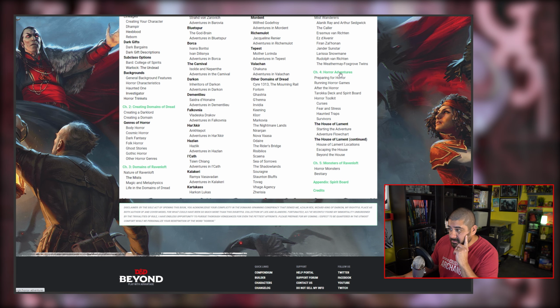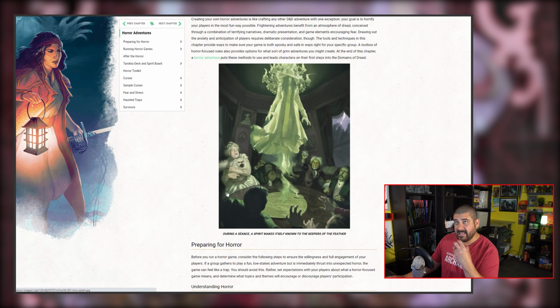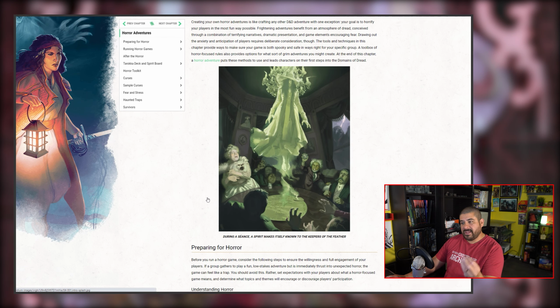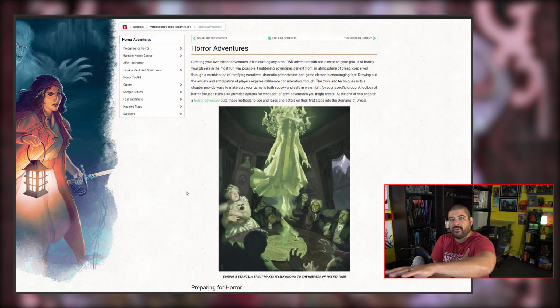Then it gives horror adventures. Okay? This is the overall themes and things you want to think through to create your own adventures. Whether taking what's already there, but fleshing it out further for your table and your group, or if you're creating your own domains, or if you just want to add a horror element to something not really specific to Ravenloft and the Mists and the Domains of Dread, but just some content in your own current world and story.